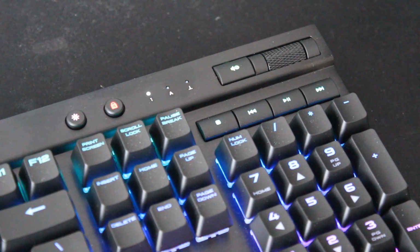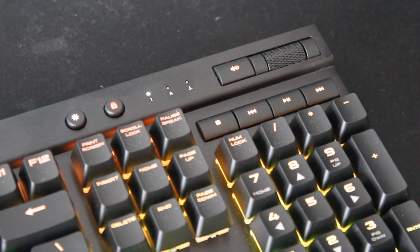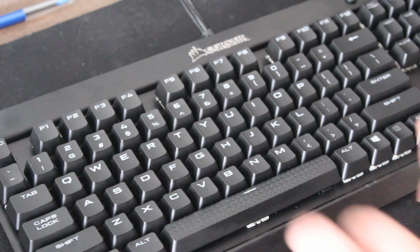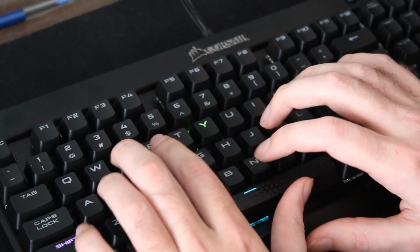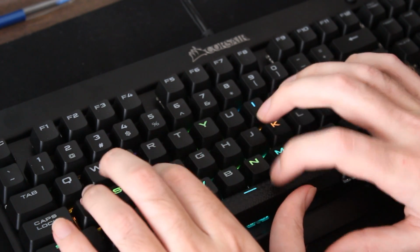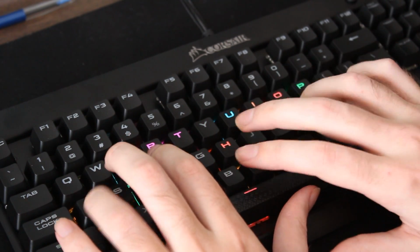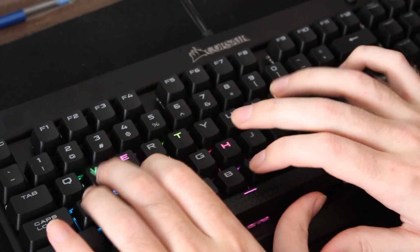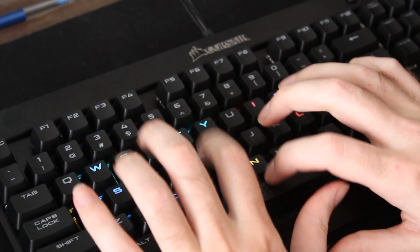Up the top right, you have some media keys. That's also pretty standard. A lot of people like having media keys on their keyboard. Personally, I don't use them, but hey, a lot of people do, so it's good that they include them. And yeah, just generally, it's a great keyboard. Fantastic to type on, really nice. The red switch isn't my personal favorite, the blue is, but it's still very good. And as I said, you won't go wrong with the Cherry MX switch.